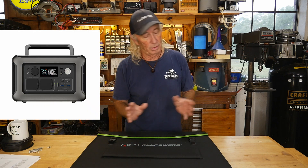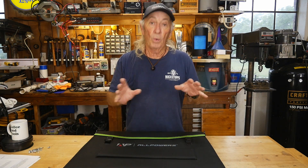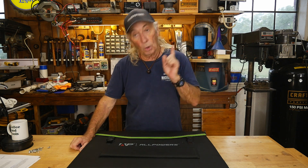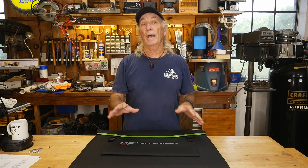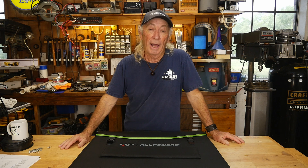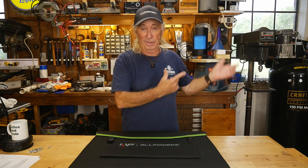In other words, we're not going to be running off the house. We're going to run off a power station which can be charged with solar panels. AllPower sent us this 200-watt set of portable solar panels, and we're going to set that up with their power station and run a 3D printer outside. We'll see how long the 3D printer can run on just the power station, and also run it in conjunction with the panels. We're doing this outside in the driveway because it's 100 degrees out in Texas.